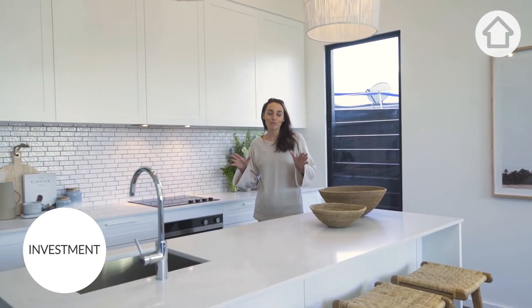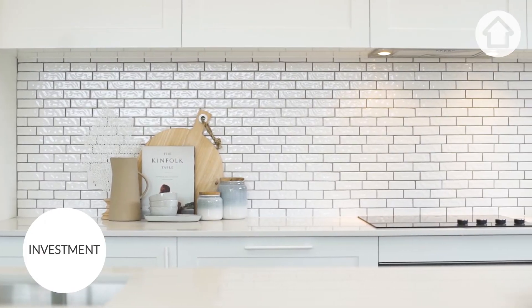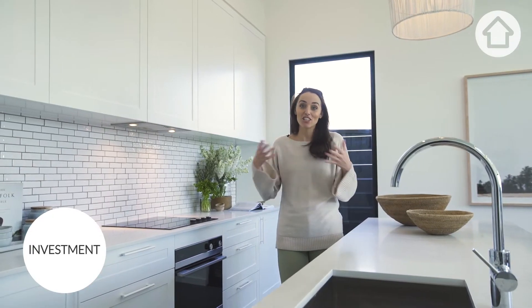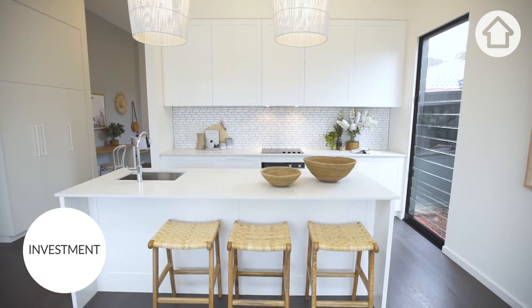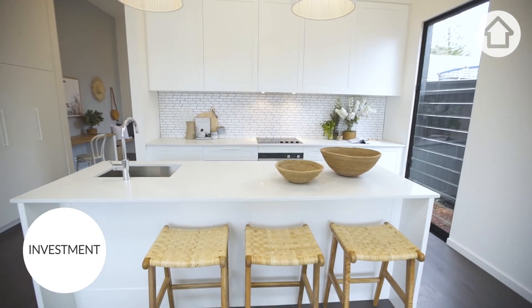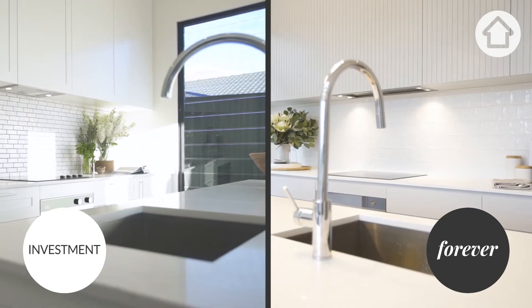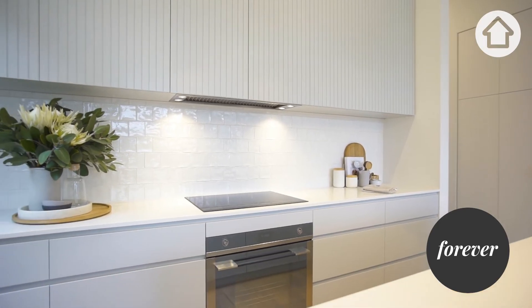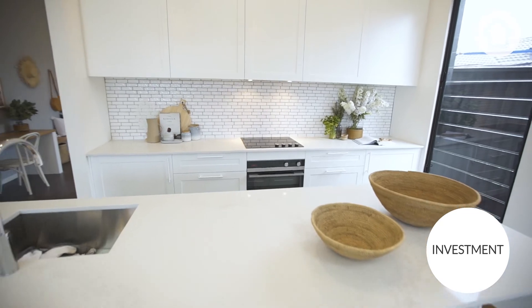Moving to the investment property, it was really important that we went for something timeless and classic. We don't want anything polarising in this space, which is why I went for the beautiful shaker doors and the soft marble stone. What I would splurge on in the kitchen is things you can see and touch — the stone, the door hardware, the tiles, all the aesthetic things on the outside. Where I would save is doing more cupboards than drawers — the stuff inside that people aren't really going to see at an open house. I feel like it's too good to be true because it's so beautiful, and I'm happy it's over because that whole 12 weeks was pretty intense.